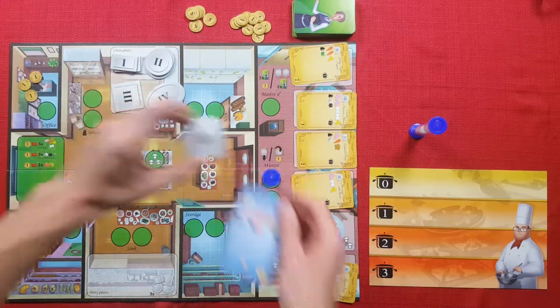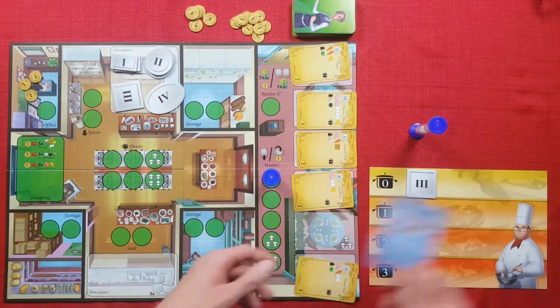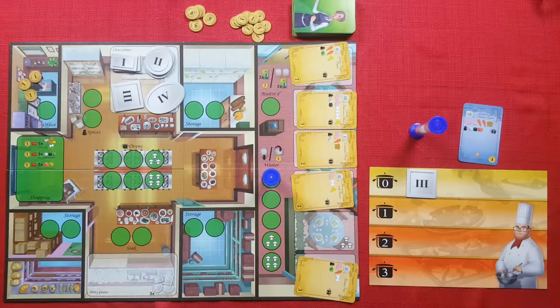Next, you'll take the plate that is associated with that dish, and sometimes there are 2 dishes on that particular order. You'll take both plates and place them on your player mat in the first row, that is with the pot with the 0 on it.